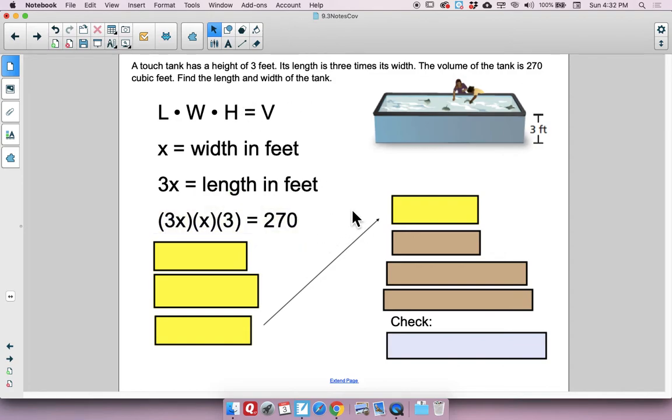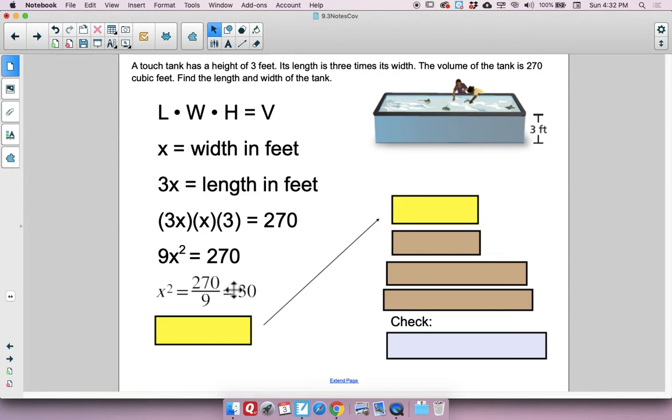So we can multiply 3x times 3, which simplifies on the left side to 9x squared. We can do what now? Don't have to, but probably most of you are saying divide by 9 to just get x squared by itself, and that's totally fine. Notice 9 is a perfect square number, so it wouldn't be the worst thing in the world just to take the square root of 9x squared and get 3x. But anyway, I divided by 9, so x squared equals 30.